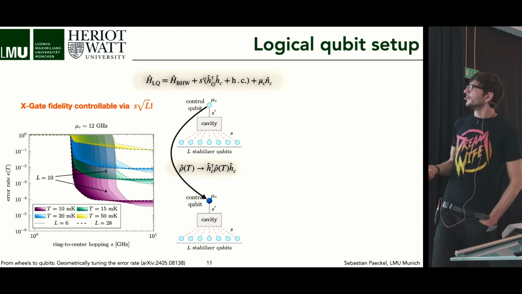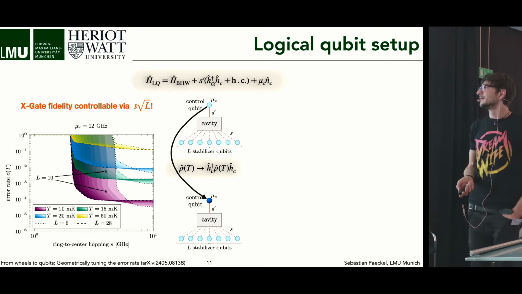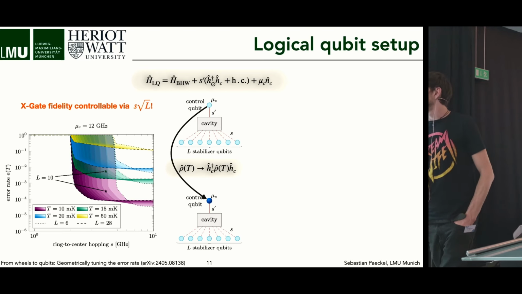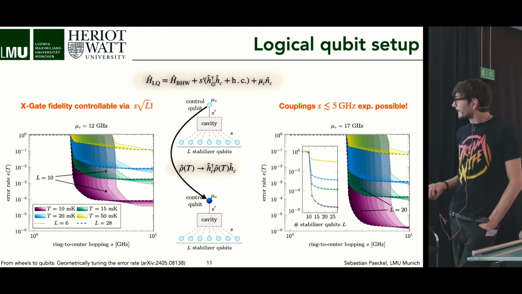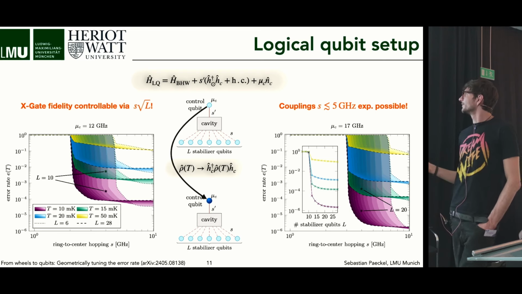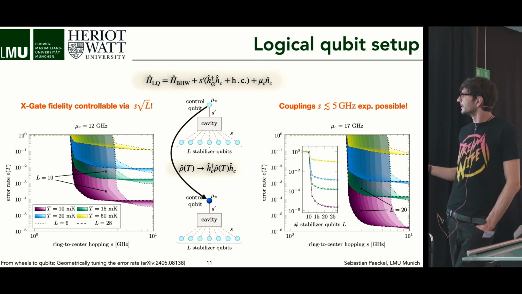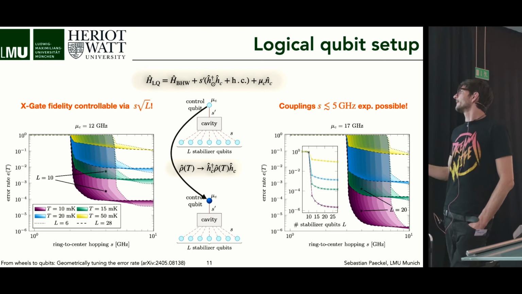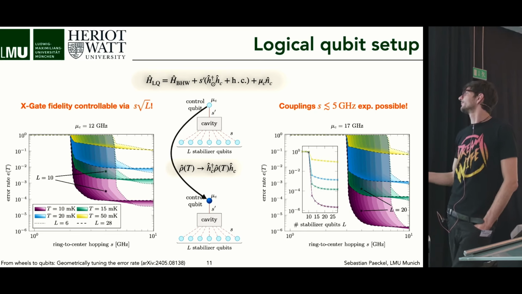Yeah. And in order to push the system a little bit, we asked our experimental friends what could be limits for the frequency detuning and also for the coupling strength between stabilizer qubits and cavity. And they gave us these numbers. So we redid the computation now with a frequency detuning of 17 gigahertz. And here you see the 20 stabilizer qubit line. And following that line, we arrive at error rates which are nearly of the order of 10 to the minus 5. And in the inset, you can see another way to think of this, namely in terms of geometric stabilization.